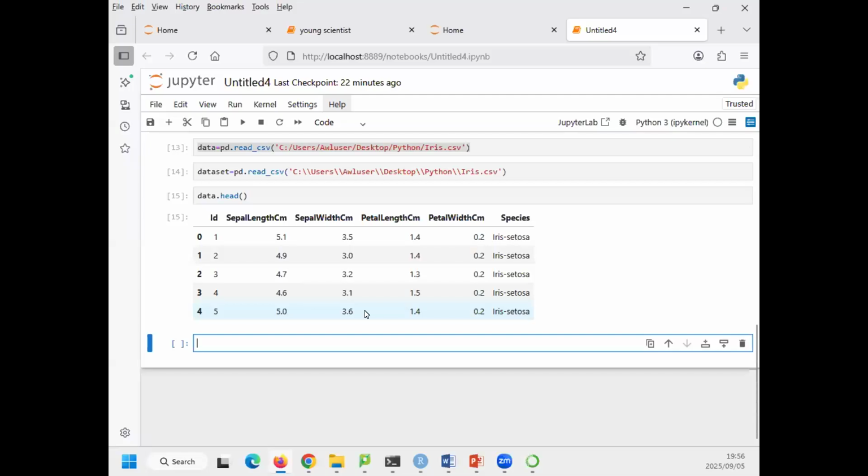Certain columns or rows, and those rows or columns you are interested in, you can also do that by subsetting. So maybe you want all the rows and all the columns of your data. You want to display all the rows and all the columns of your data, or maybe you are interested in a specific one. That you can also do. Right. So that is how you import data and be able to display it.